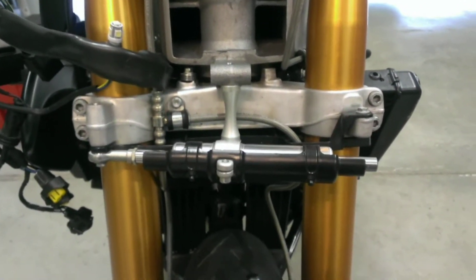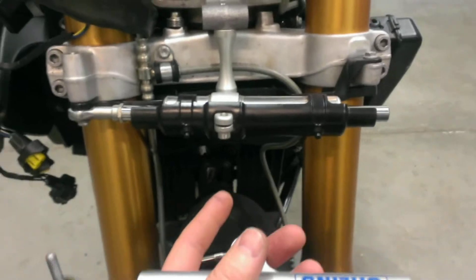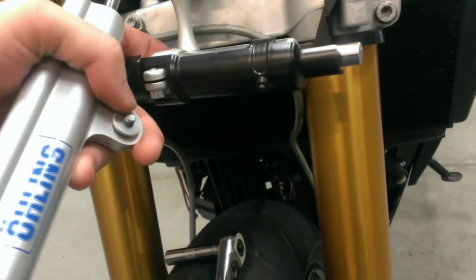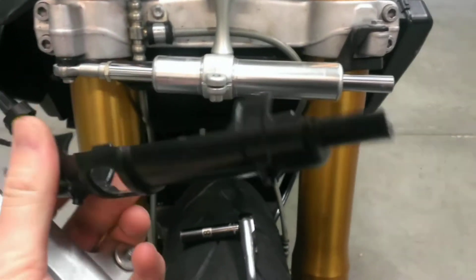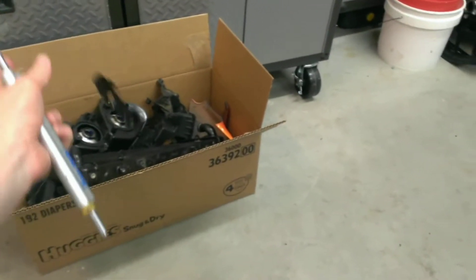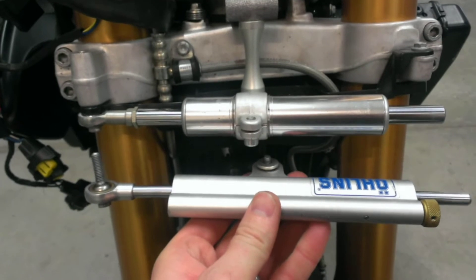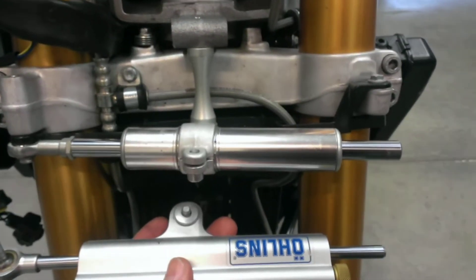Replacing this is pretty simple. You do not need to have the whole top end of the bike off — it's pretty easy to get to. It's a lot easier to do without a front stand on. There's a bolt or stud coming down off the frame right below the air dam, and there's a bolt at the bottom. This little plastic cover just pops off. The Ohlins does not come with its own cover, so that goes in the box of parts. This pretty much just goes on just like this — we're going to replace that bolt with an 8mm and the adjustment knob is over here. Really a very simple changeover.